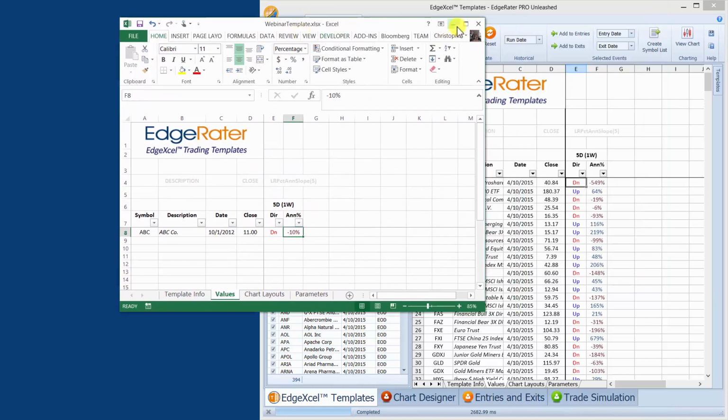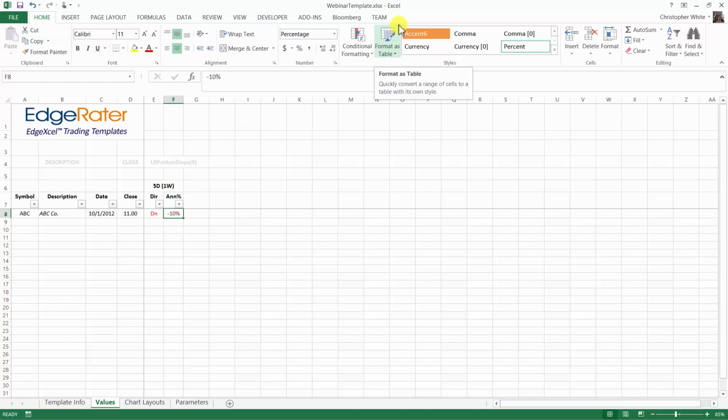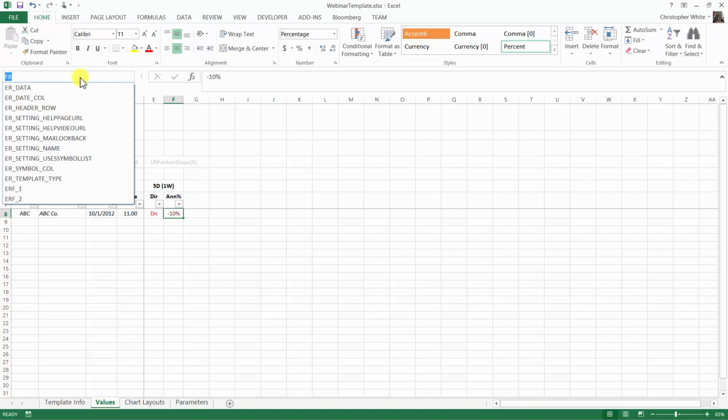Alright, so the important things that this template has to have in order for it to be run as a last bar values template are named ranges within the worksheet. So the important named ranges are the symbol column, and you'll note if you bring down this is your list of named ranges in Excel.